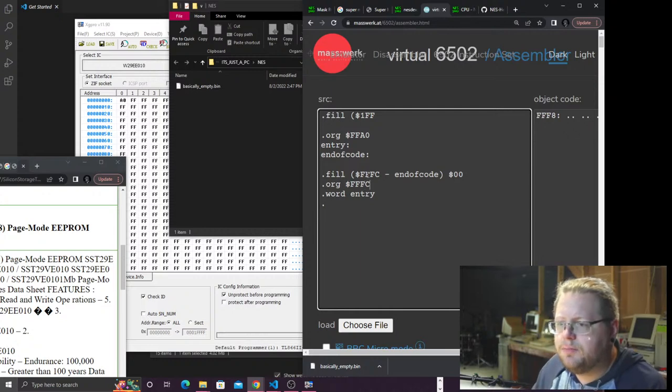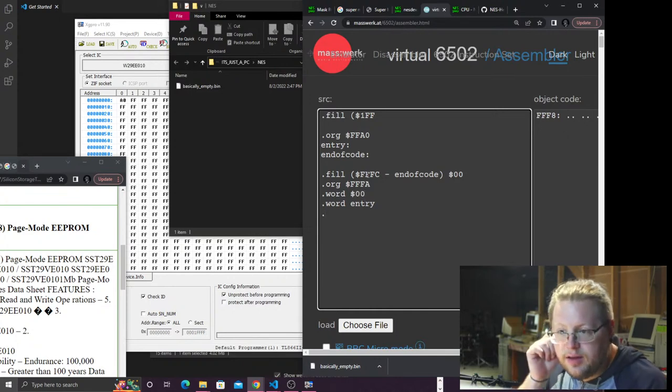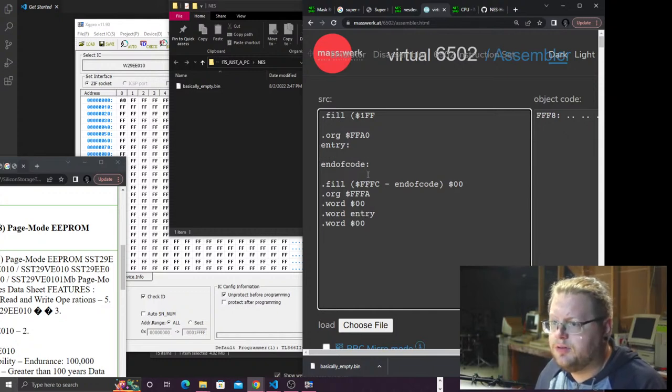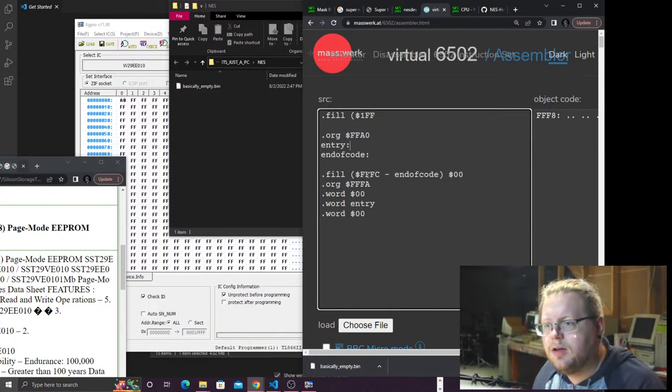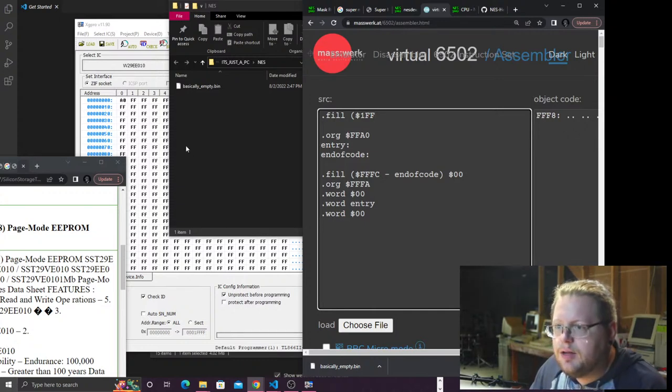So let's actually put this as FFFA, and we will do word zero for the NMI, word zero also for the BRK interrupt, and that should take us to the end of memory. And then theoretically we should be able to put some amount of code in here, and this should adjust itself automatically, hopefully. And now up here I have to pre-calculate this.